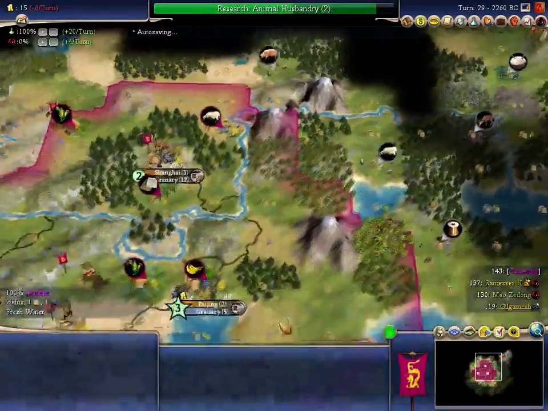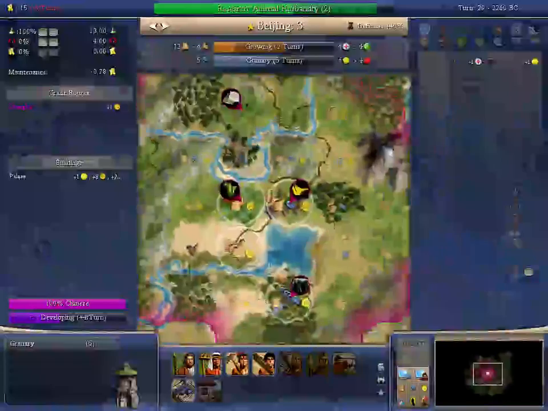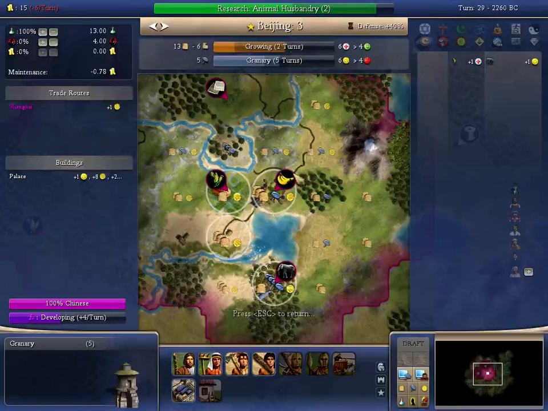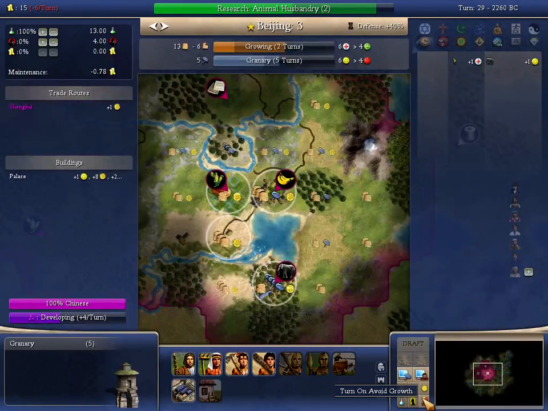Doesn't matter which city works the cottage, but I'm going to use Guangzhou to do it, because there are 2 floodplains that Beijing can already use. There's something that I should know here, but I actually don't. There's the avoid growth option, which is something that I would use here.